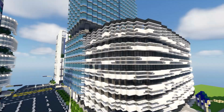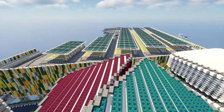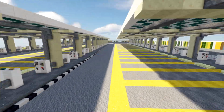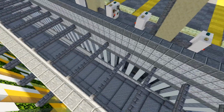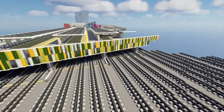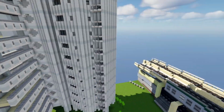All these buildings are real apparently, and this is quite similar to his contest entry, but it's a little bit different. On the top of this, there's sort of like a roof cover above all these buses. I guess these are supposed to be bus parking spots. Still have the ramp there, but I'm not sure if there's going to be trains on the other side. Let me check. Oh, there is a train. So there are the same trains right there. And the bottom one, so it's a little bit different.